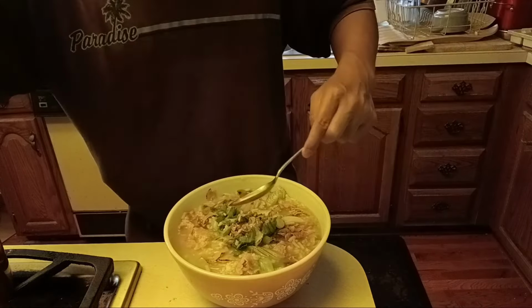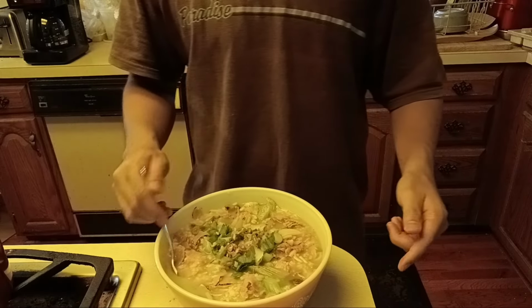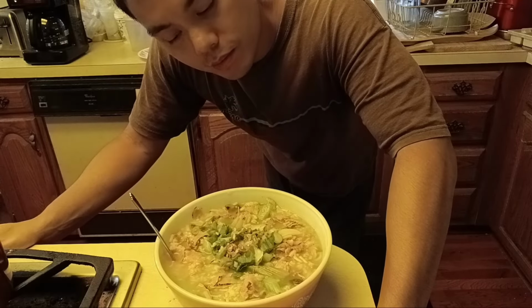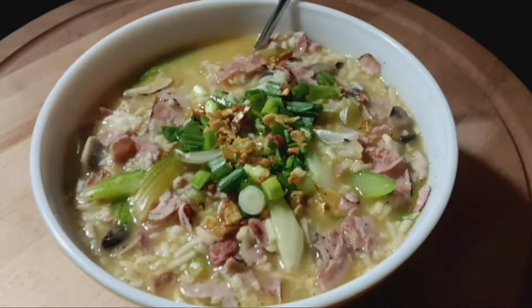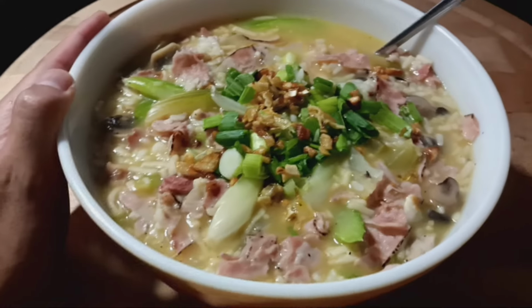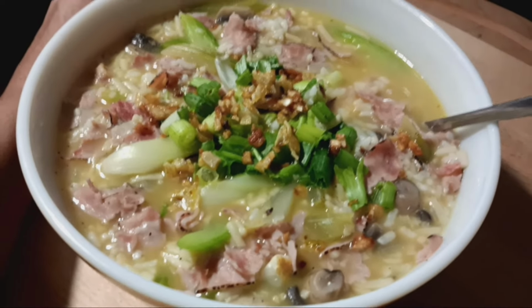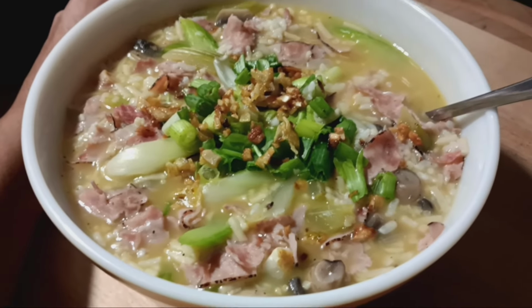We're good to go. All right, y'all. See you in a little bit. I might turn the camera around so you can see closer. What's going on, y'all? So this is what it looks like. Can't wait to eat it. Looks delicious.